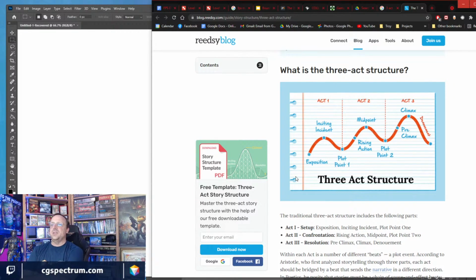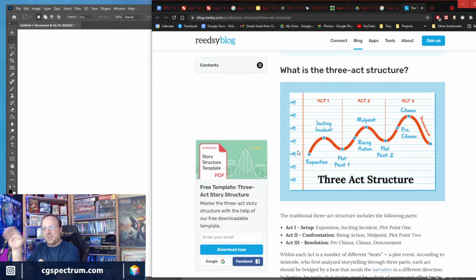A traditional story, whether that story is 1 hour long or 100 hours long, most story arcs traditionally have a beginning, a middle, and an end. The pacing and the storylines are not consistent.